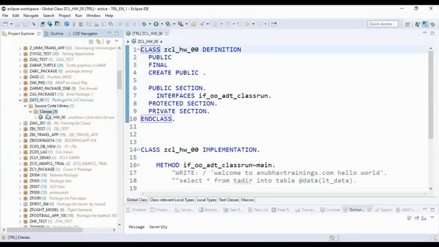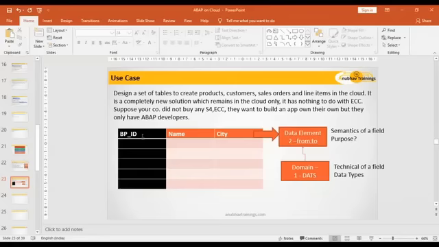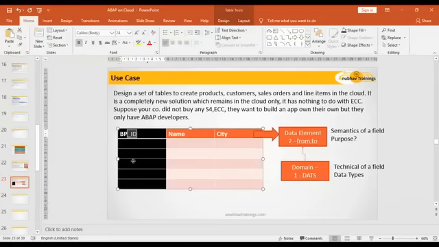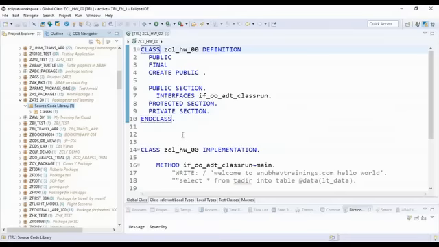So now I will go ahead and create our data element first of all. I want a database table which has IDs, and for each of these IDs I need a primary key data type. So that's what I will be creating, a data element and a domain. I will not create a data element and domain for every single table. I will just create one data element, one domain. Of course, when you are designing, you can create your own multiple data elements and domains. Just to showcase, I'll create only one.